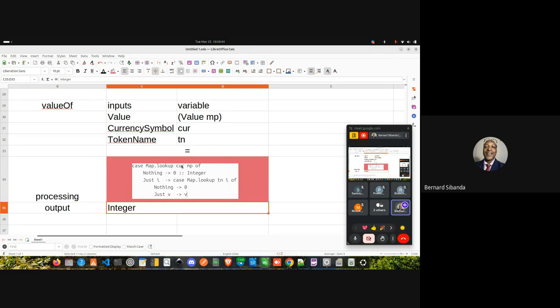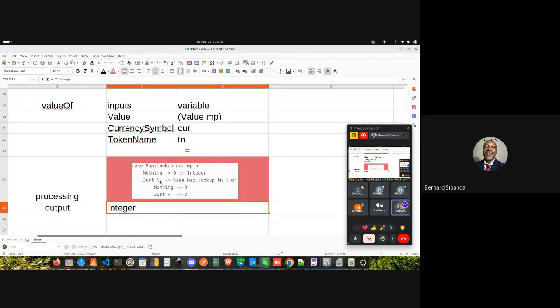MP coming from value. So you are searching this here in a value. You are searching for a currency symbol from this. You might not find it. That is why here you are saying, if you don't find it, nothing, give 0. If you find it, I want you to look now.